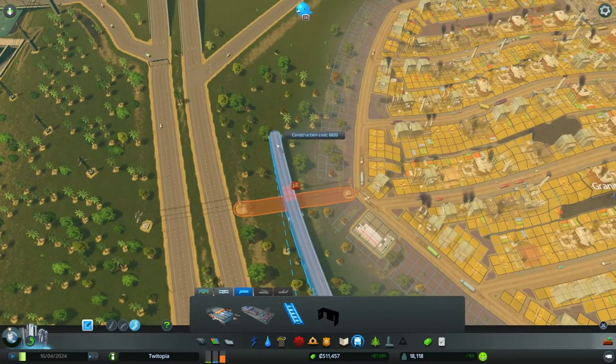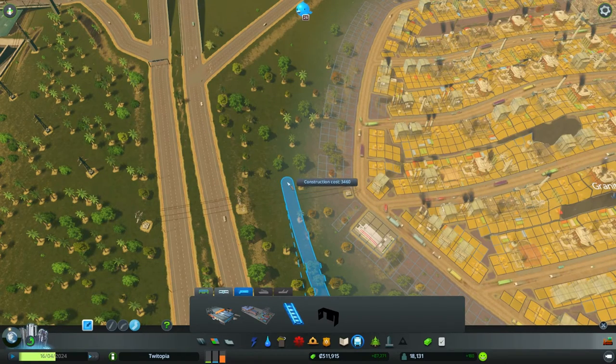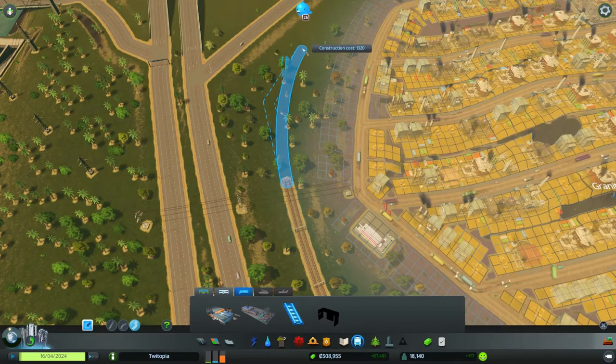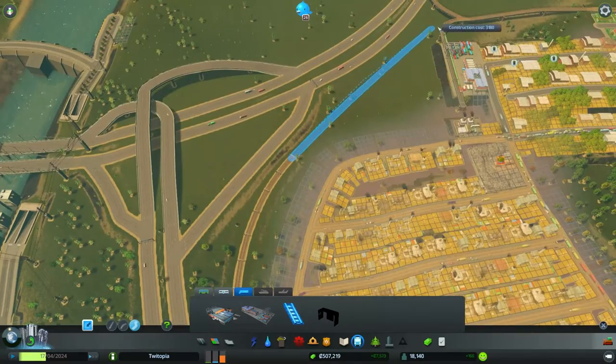Once again, we've got some power lines to worry about. I might put down onto the surface here. Yeah, there we go. Just so we can deal with that. Right, let's carry on moving. I'm sure there's going to be a little turn off here somewhere.